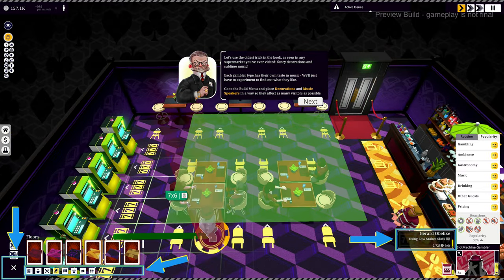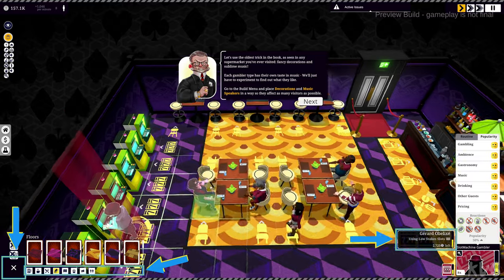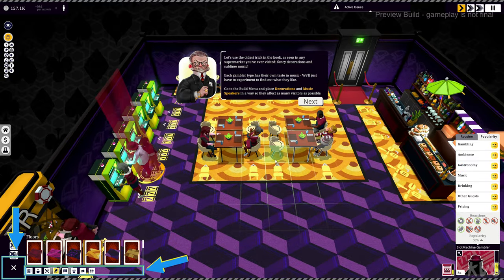Go to the build menu and place decorations and music speakers in a way so they affect as many visitors as possible.